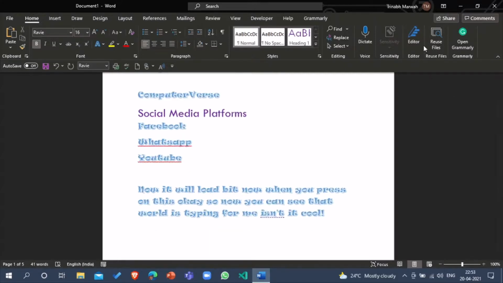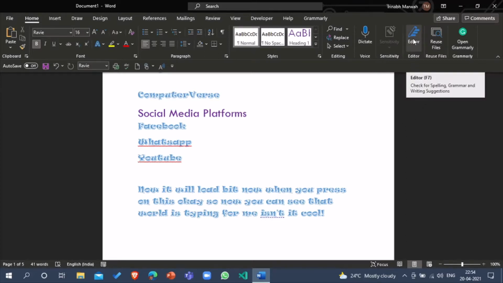The next thing I want to show you is the editor. So maybe you have always seen these red zigzag lines appearing underneath your text. This states that there is some spelling or grammatical error. So now what you can do is choose this editor mode, and editor mode will check for spelling, grammar and writing suggestions for your whole document so that you're confident enough if you want to present your document somewhere.